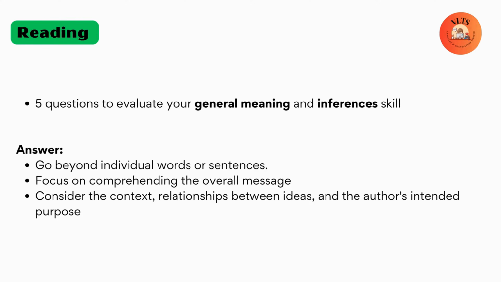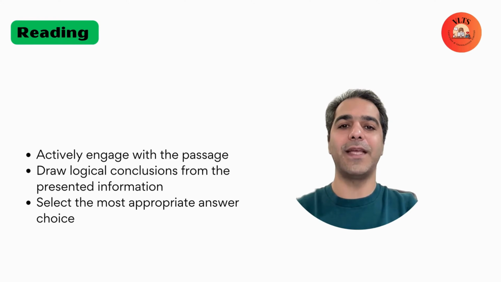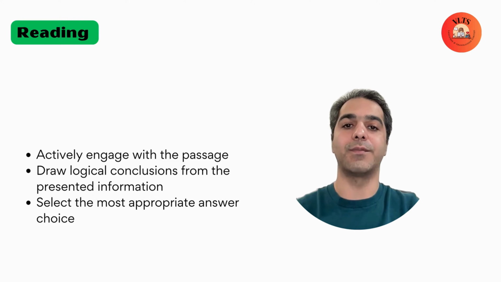To answer them accurately, you'll need to go beyond grasping individual words or sentences. Instead, focus on comprehending the overall message by considering the context, relationships between ideas, and author's intended purpose. By actively engaging with the passage, you can draw conclusions that logically follow from the information presented, allowing you to select the most appropriate answer choice from a drop-down menu.